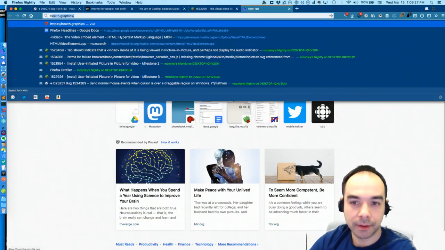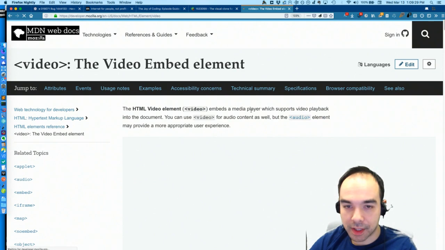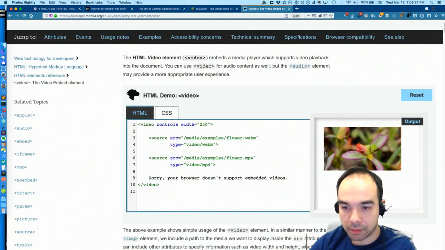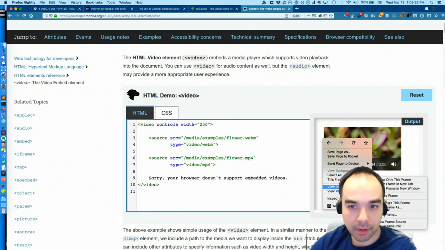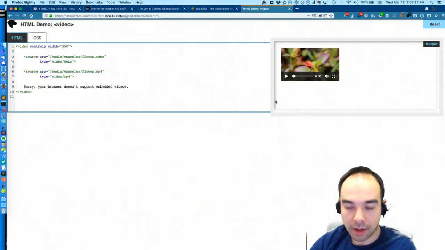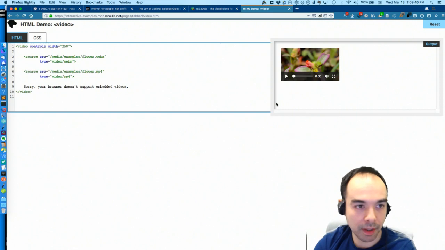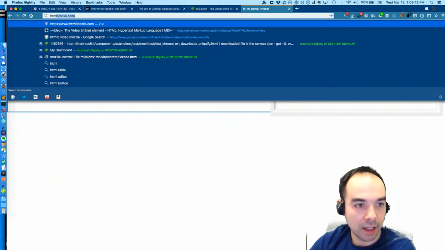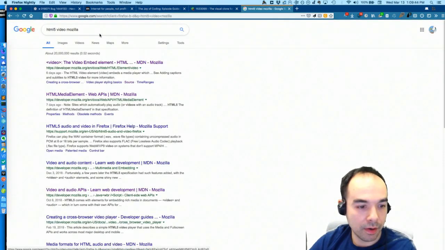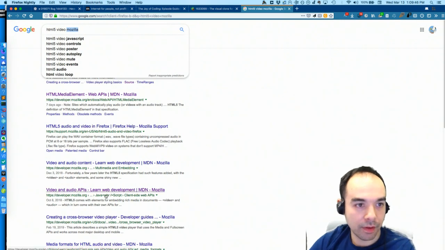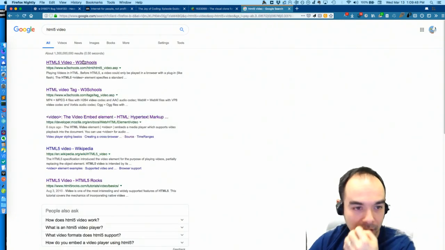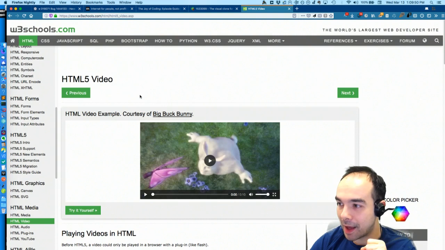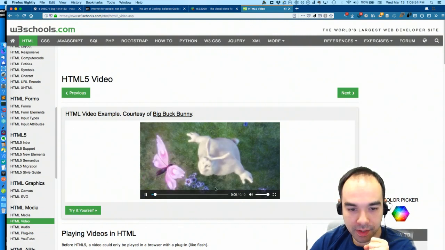HTML video, and you can actually. So hang on, let me make this bigger. Let's look at just this frame. Oh, that's not much bigger. Let's look at Big Buck Bunny. There's a video. HTML5 video, there's like an instance of Big Buck Bunny. We're gonna use W3 Schools. Bring it back. Okay, so if we wait for this video to end, I'm just gonna silence it there.